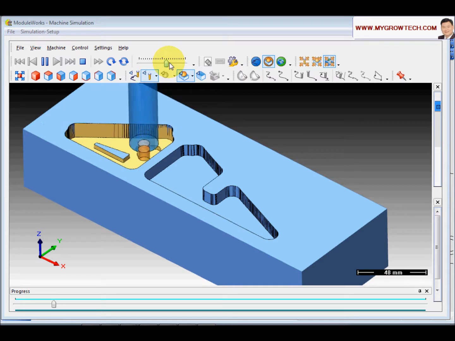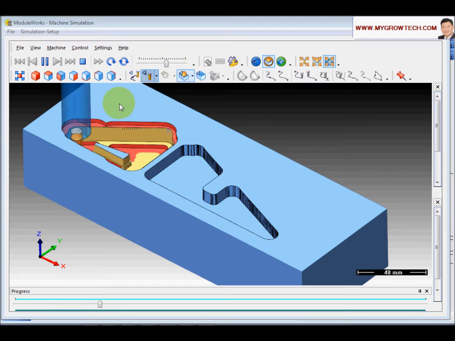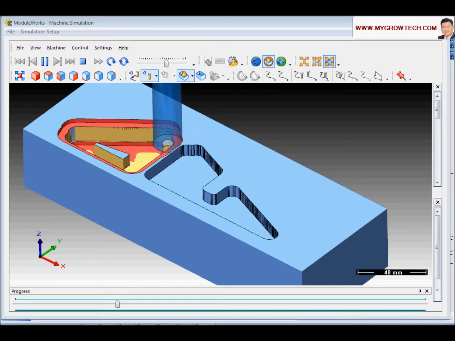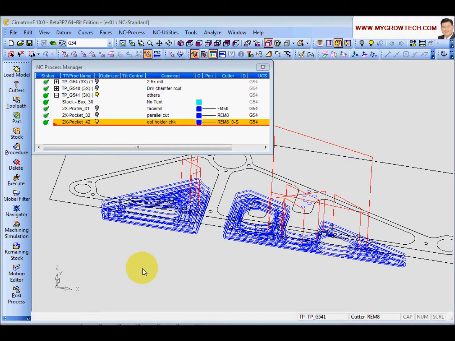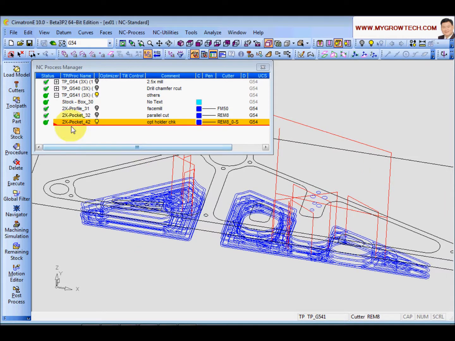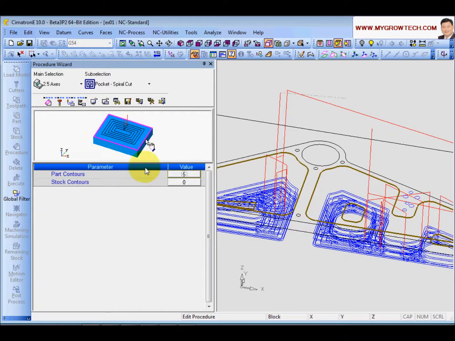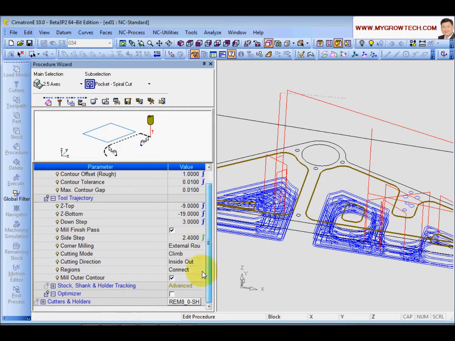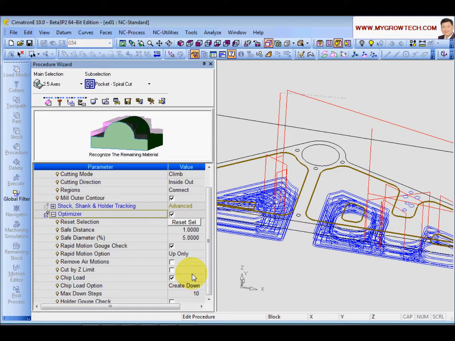Later you can see the holder will gouge, right, as the depth increases. Do you see here? The holder is gouging. So how to solve this problem? We can use the holder gouge check under the optimizer. Okay, here.